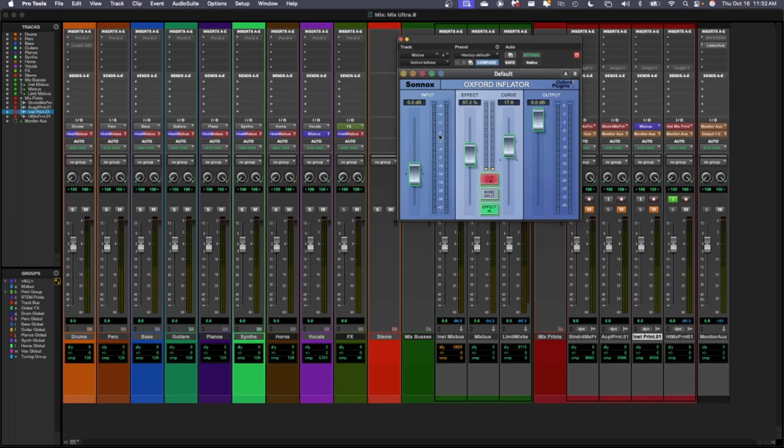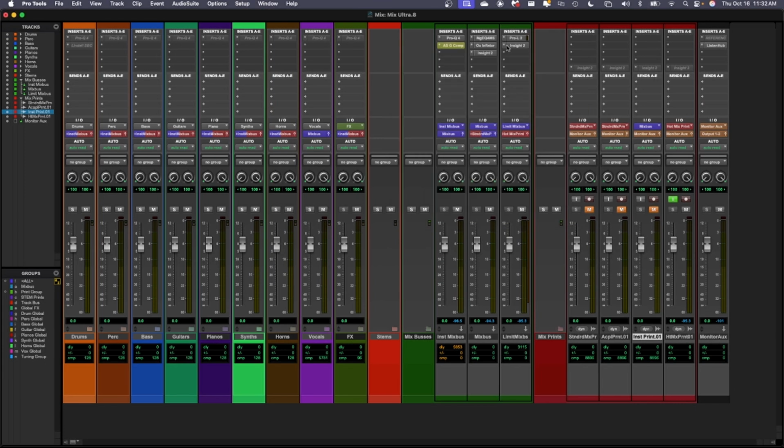So it's a little confusing because of the metering, right? 0 is here in the middle, and then this is like digital 0 up here. So I try and keep them hitting the same level on the input and the output. I don't really like to use Inflator for volume boost. I just kind of use it for the saturation curve. But this is a really nice box. It's been described to me by a mastering engineer friend of mine as like his mastering stomp box, his mastering guitar pedal when something needs a little bit of extra saturation or excitement or energy. Like this is kind of his go-to tool. So most of my mixes get printed through this thing.